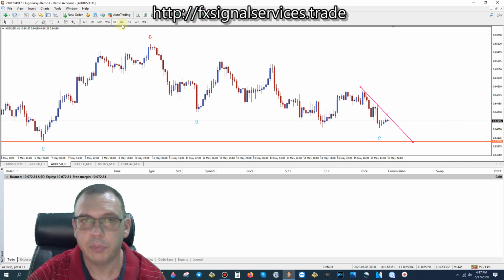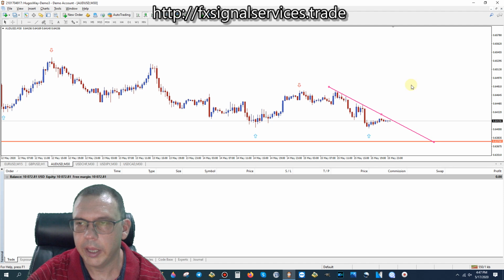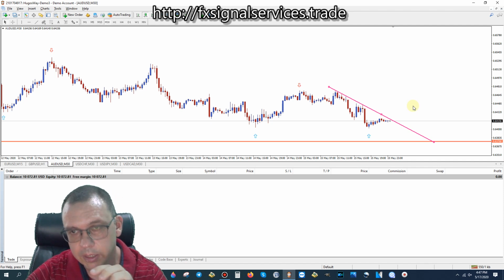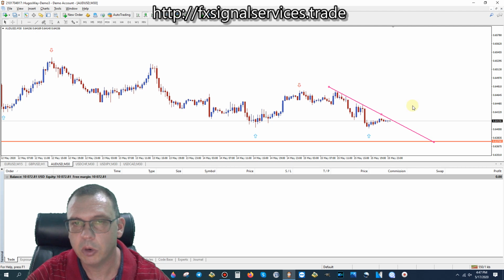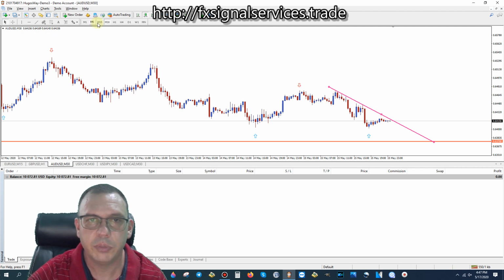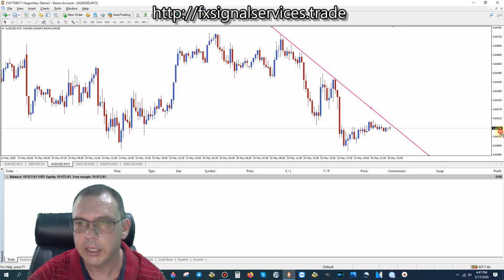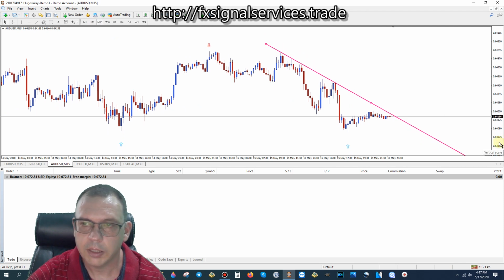I would actually buy using the 1-hour chart, but then drop down to a 30-minute chart and wait for the next red arrow to close it out. So definitely look to buy the Australian dollar, US dollar, although it has been in pretty much a flat range of market. So you could technically put it on a 15-minute time frame and trade from arrow to arrow. That's not so bad. But like I said, right now, just wait for this trend line to break and then you can buy. If you get another red arrow, then you can sell also.